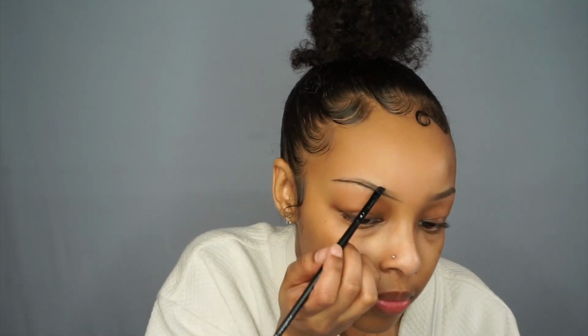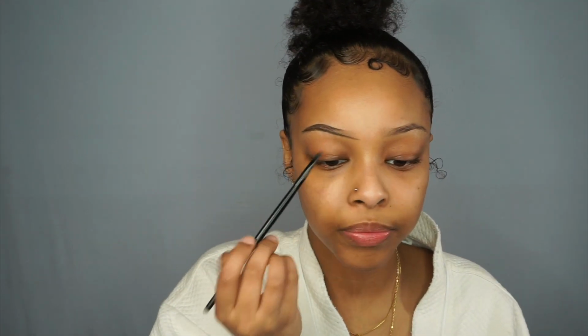Okay, as you can see with my eyebrows, I start off by creating a line underneath, and that's kind of my shape. And I do it for the top also, but I start in the middle and go out. And then I fill everything in from the middle out with more product. And make sure you're getting rid of the lines that you line the brows with. Okay, I'm gonna just do the next eyebrow quick. Okay, obviously you can tell which eyebrow is my better eyebrow. Bam. Compared to bam. But don't worry, concealer does the job.